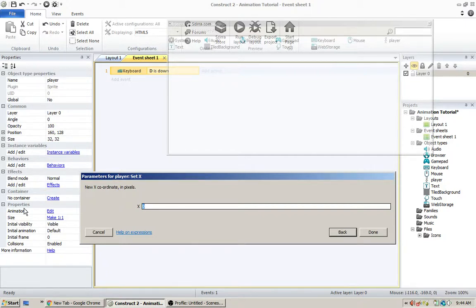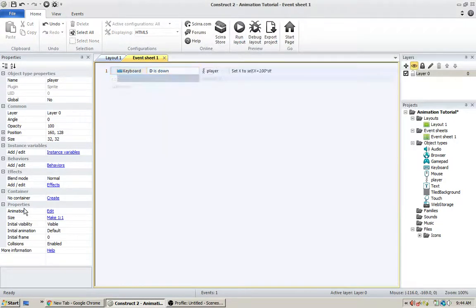So we go with the player dot X plus 1, or we could do self dot X plus 1, but that would add 1 every tick, or we could do 100 times DT, so what that means is, over the course of 1 second it'll travel 100 pixels to the right.